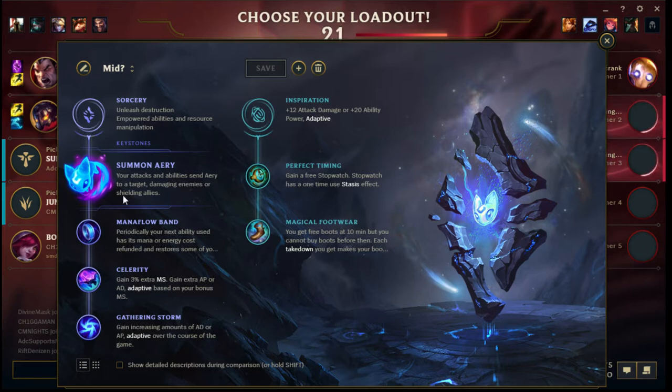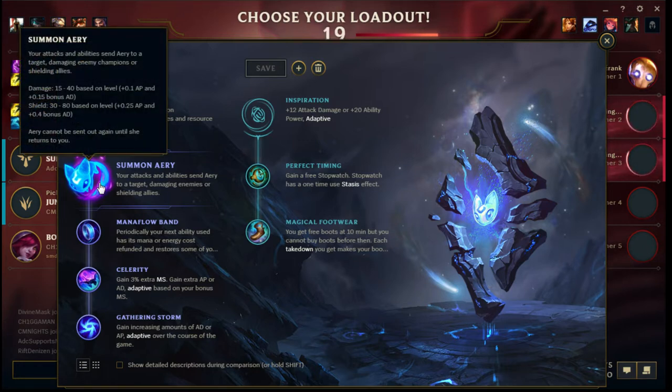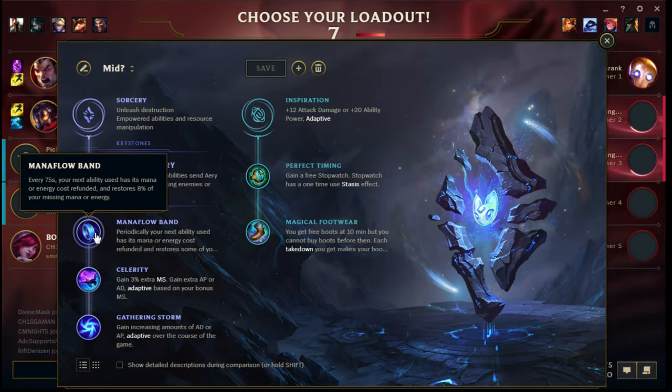So this is the page I'm going to run. I want to summon Aery for a little bit of harass. I don't know if I can actually proc this in any way for my self-shield, but I might be able to, depending on how the timing works. It's going to be really tricky though, so don't hold your breath on that. From there, we're going to use the newly nerfed Manaflow Band to try to keep me sustained in the lane, but we'll see how that goes.